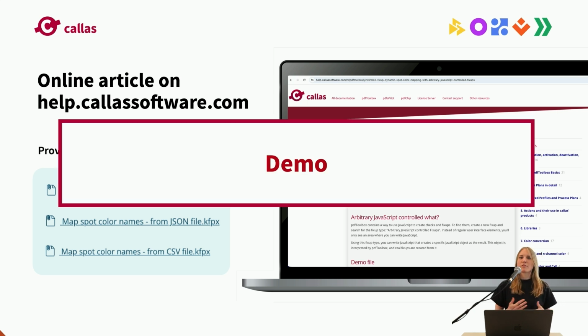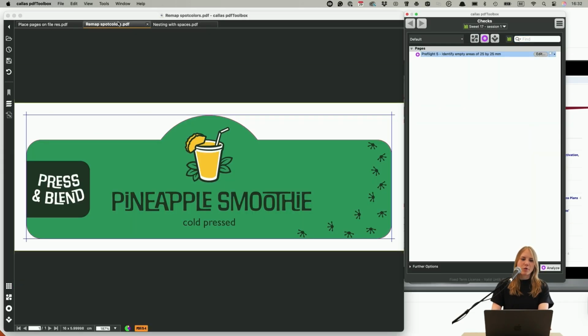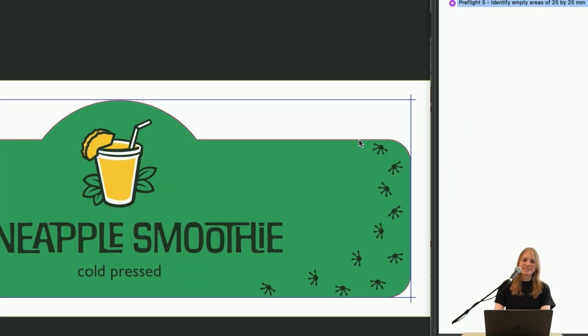Maybe to give you a feeling what they are doing, let me show you this quickly in pdfToolbox. So I will change to this demo file, and inside this demo file we have 2 spot colors. The first one is this dark green spot color here, and then it's quite hard to see, but we have also a magenta cut contour around it here.